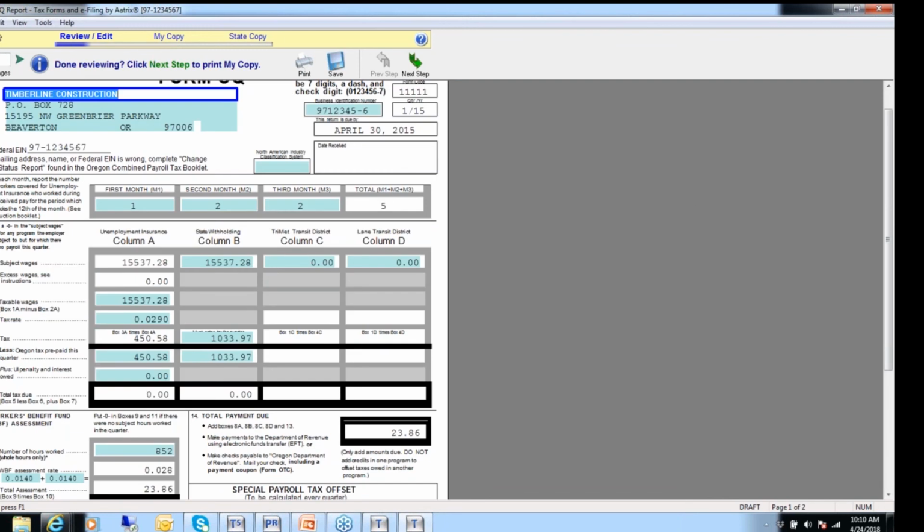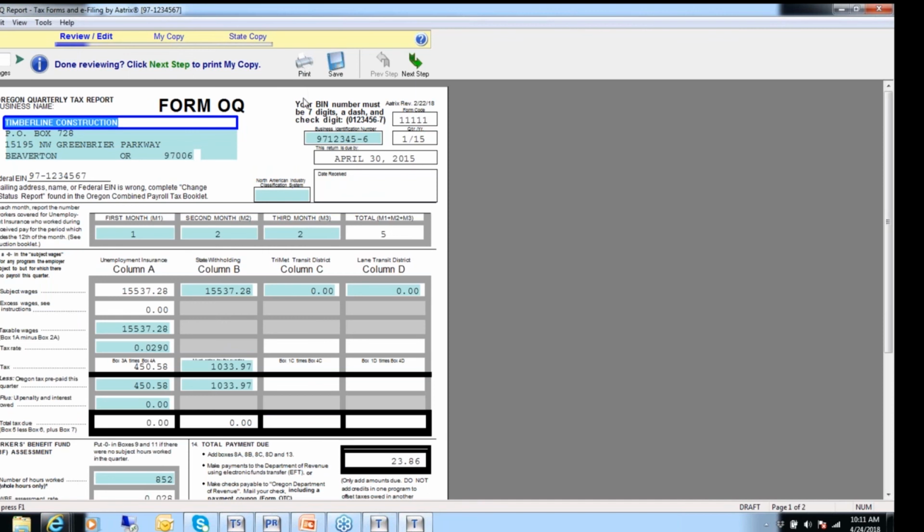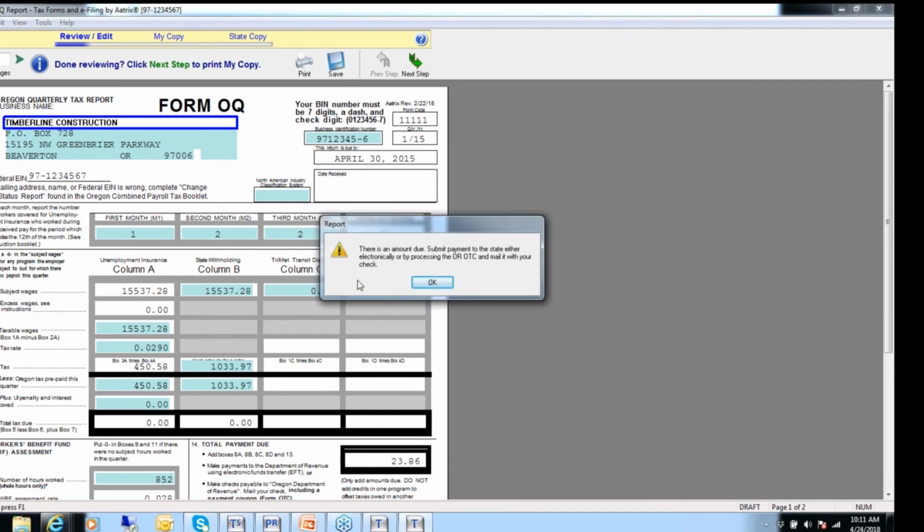And then depending on how many pages you have, just double check the pages to make sure. And again, this little bar is in the way. Just double check to make sure that you've got all the red areas corrected. And then up here at the top, you can use the save button, the print button, and then the next step. I'm going to go ahead and save this, and we'll get to the next step.